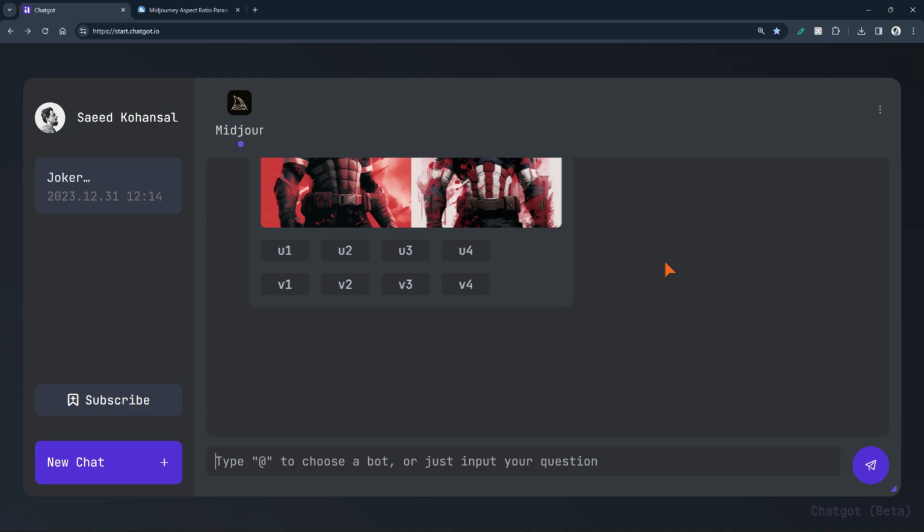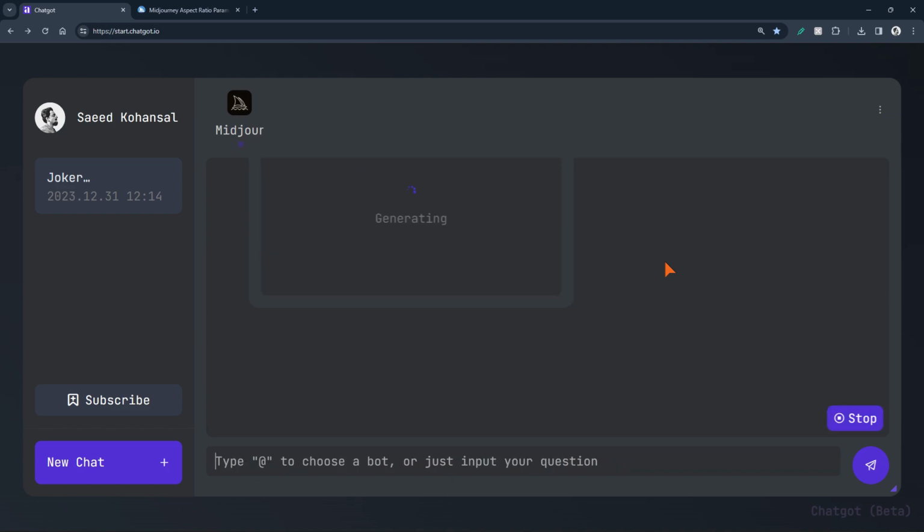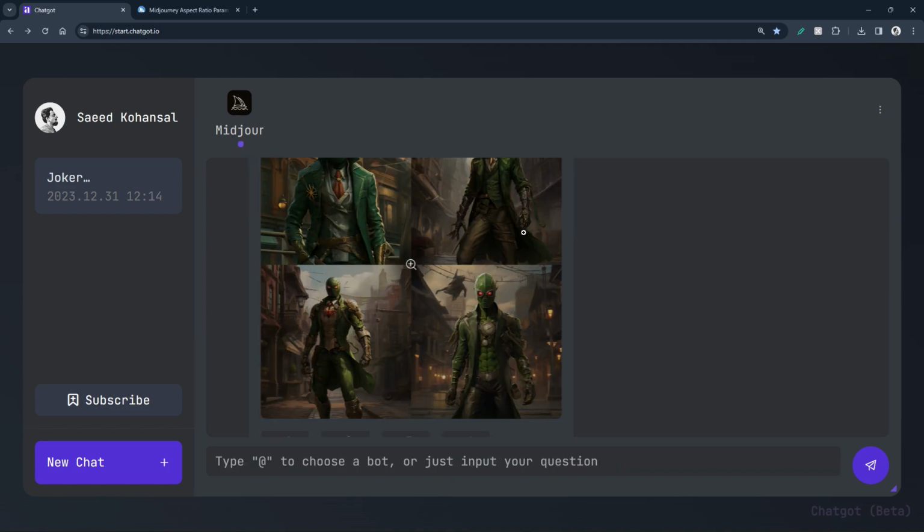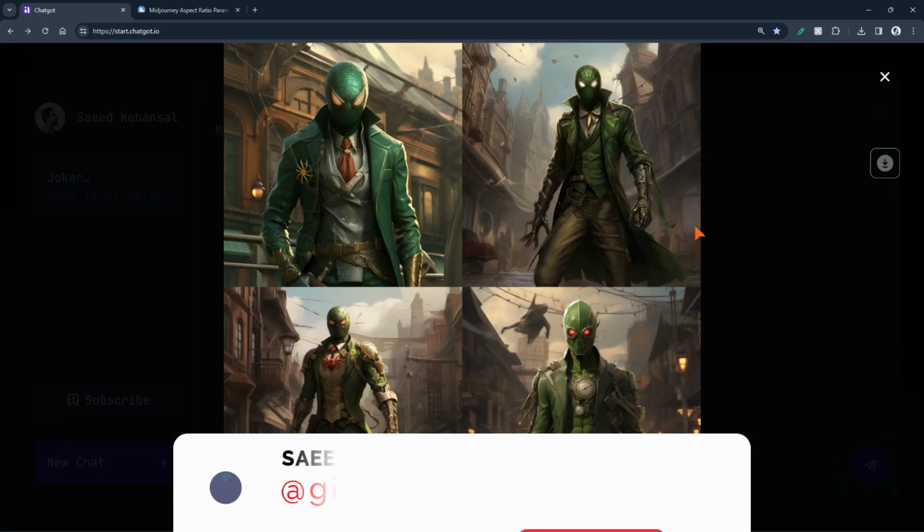Let's prompt more, a green Spider-Man in the street, steampunk style, anime style. Very well.